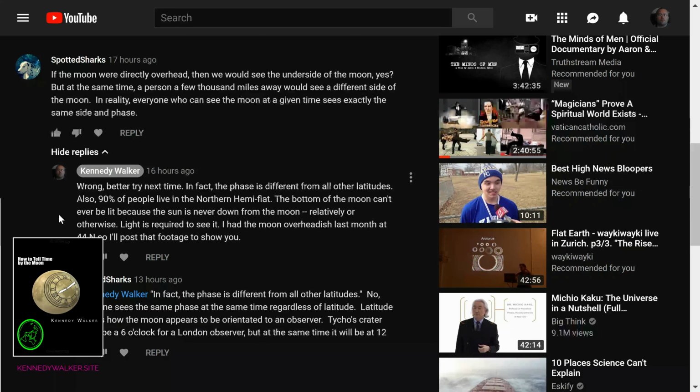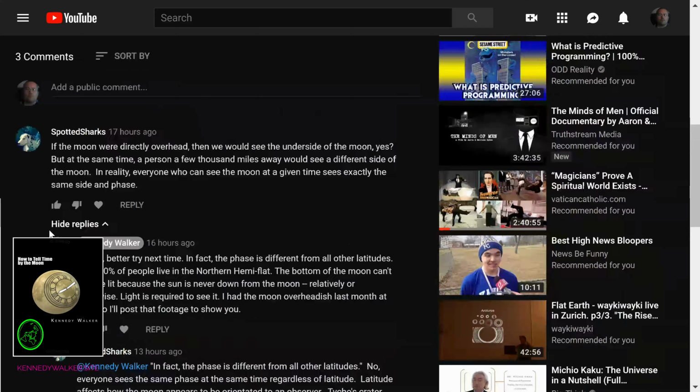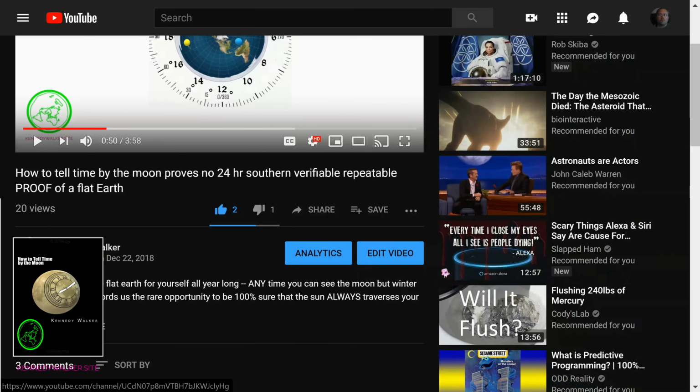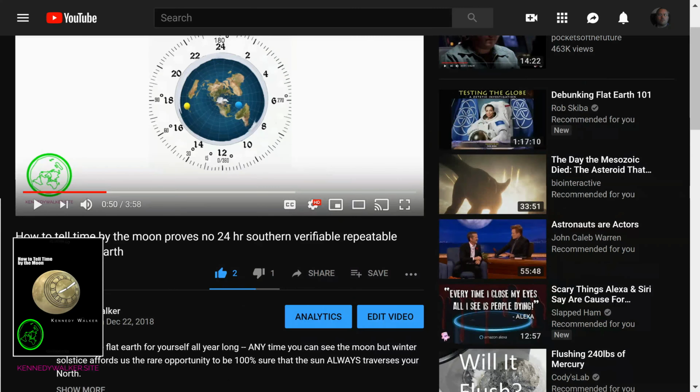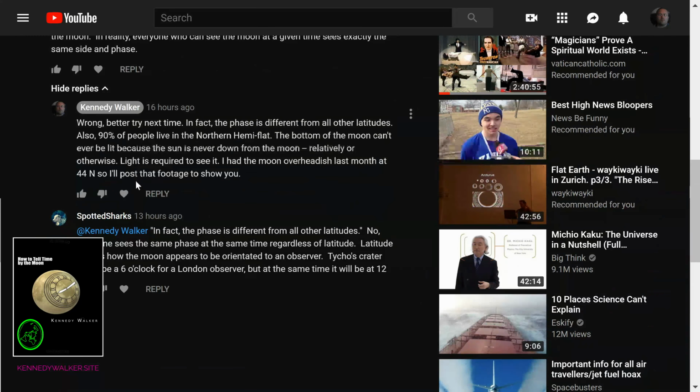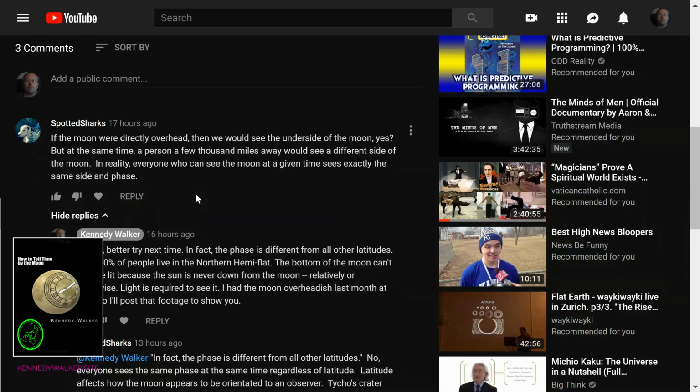There the sun is. It's across the flat earth in the north, even though they say that there's 24 hours of light in Antarctica, which is in the south. Right now, it's supposed to be 24 hours of sun in the south. So this guy's claim is essentially that while I'm in the north looking at a moon that's also in the north, somehow people on the other side of it see the exact same thing, which is ludicrous.